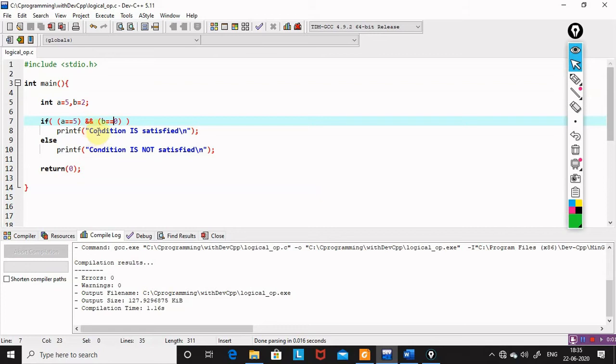Now there are some finer points which need to be discussed when we discuss logical operators. The first is that instead of a relational expression being an operand on either side of the logical AND operator, you could also have any expression. You could also have the name of a variable, just the variable, and you could even have just a constant.